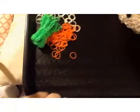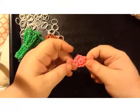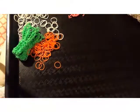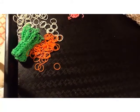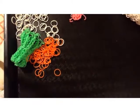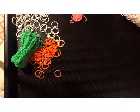Now, I'm going to show you how I make the nose for the bunny. So we set that on the side. I wasn't prepared, so I have to find some pink rubber bands. I'm going to pause.